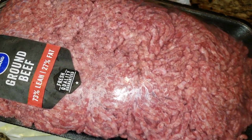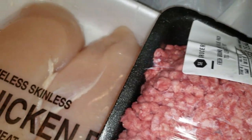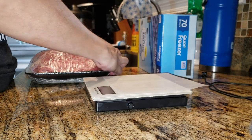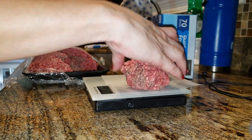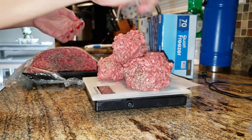We're starting off with some freezer prep. I find the best deals on meat at my local grocery stores like Winn-Dixie and Rouse's — way better than Costco, Sam's, or Walmart. So definitely check your local grocery stores when they have meat sales and stock up and freeze it. I got this little scale at Walmart and it's been awesome — I think it was $10.